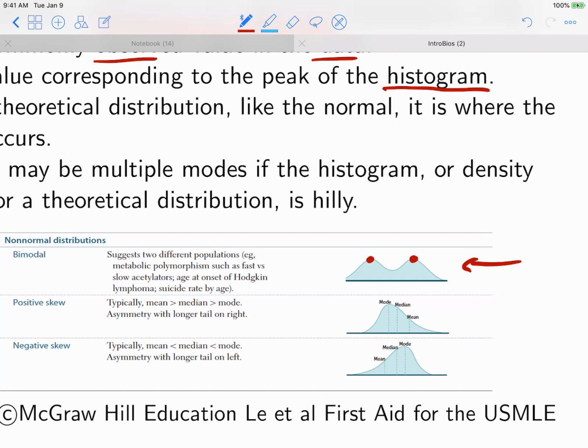For certain skewed distributions, for instance, here we have a positively skewed distribution. You'll see that the mode, the point that corresponds to the peak on the graph, is less than the median, and that's less than the mean. For a negatively skewed theoretical distribution, you have the opposite happening. So here's the mode, corresponding to the peak of this theoretical distribution, and the median is to the left of that, and the mean is even to the left of that. So let's take this away.